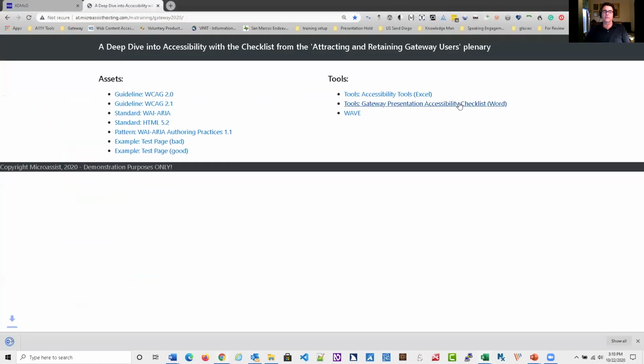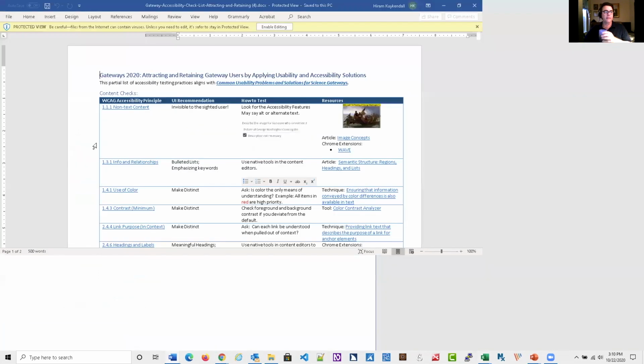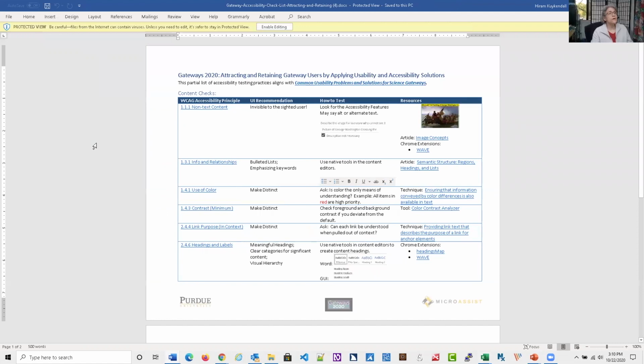There's a gateway checklist. This is from the plenarium, and it has a subset of things in here. These things are all linked in the Google Doc in this shared thing. There are also tabs above the Google Doc that have the checklist.